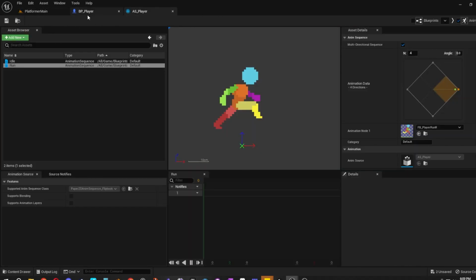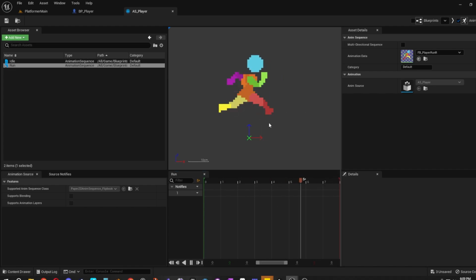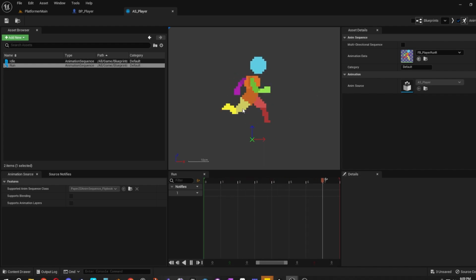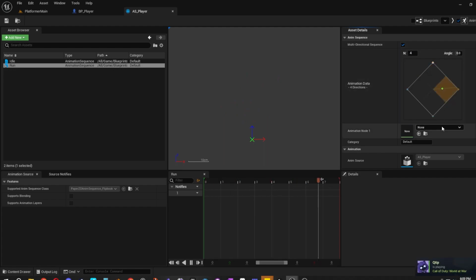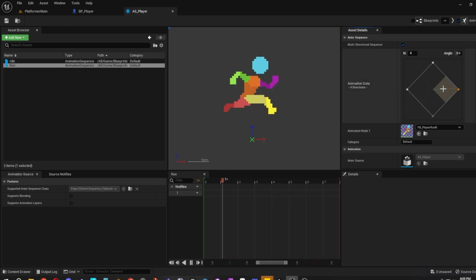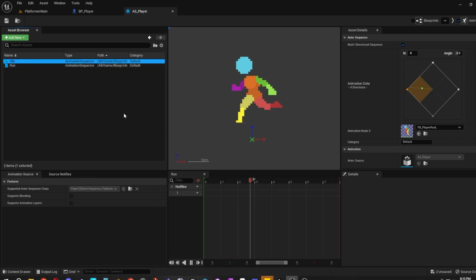Alright, so now we go to run. If this is frozen for you, uncheck multi-directional sequence, and you're actually going to click run right. And what this is doing is it's its base animation. So this is how many frames is setting for the animation multi-directional sequence. So when you check it, it'll show player run right, it'll play. So there's 8 frames, and that's why you want to keep your frames consistent. So when you have something that's multi-directional, you want to keep those in the same frame amount so it doesn't get cut off in any way.